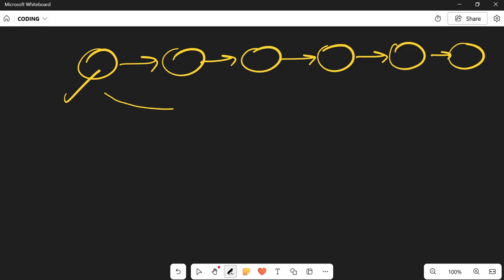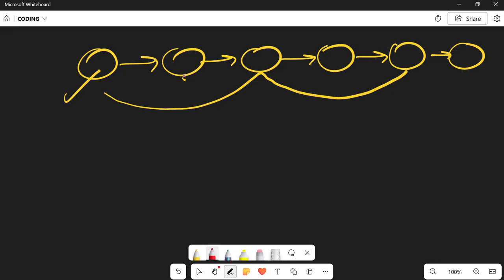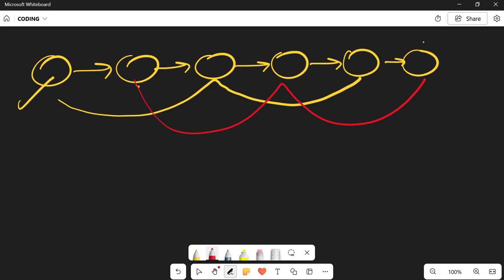Odd next is this, and again this, and even one is this and this. So the last node of the list is according to the even. Can you see? And the number of nodes is also even.